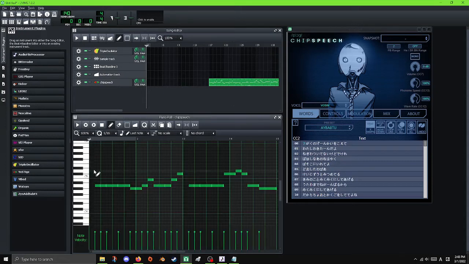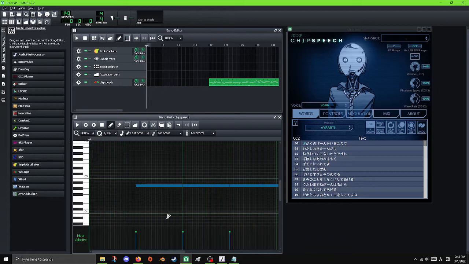And now for the other most important thing that you have to do whenever you import a UST. You have to double click on your MIDI, every single part. You have to do this for every single part. Go down to this Q menu and select 1/192nd. Zoom all the way in and mouse over the last part of the note until this little double-headed arrow appears, and just drag it one cell to the left so that the notes aren't touching.